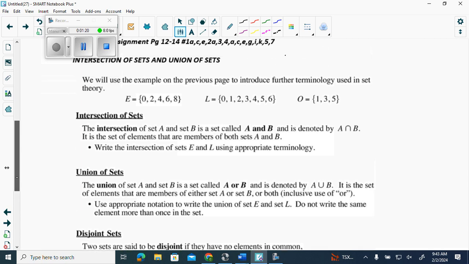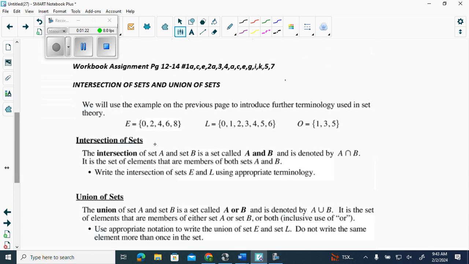So the intersection is this symbol. Okay? It's just an upside down U. Now, one of them means and and one of them means or. So how do I know that this one means and? Because I can write the word and out of it. So that's why I know it's and.